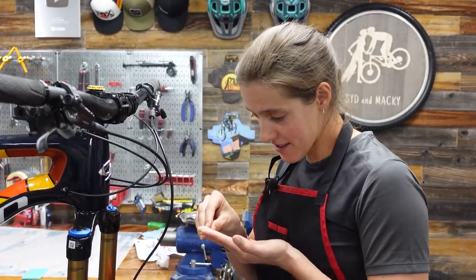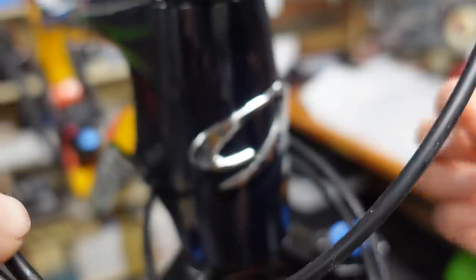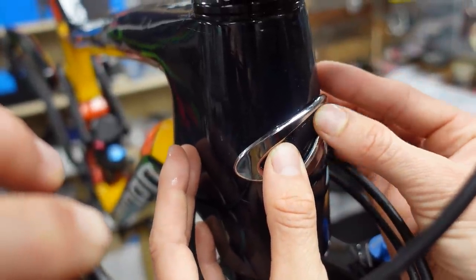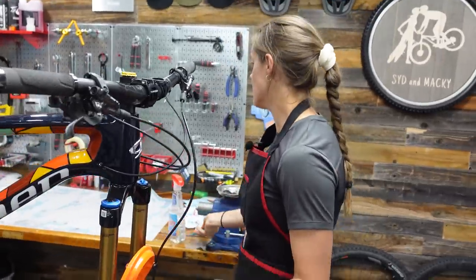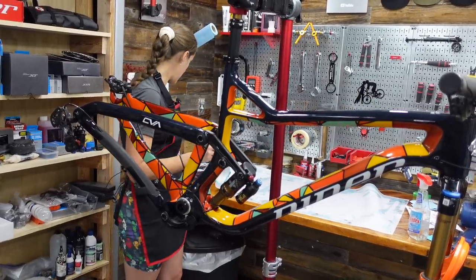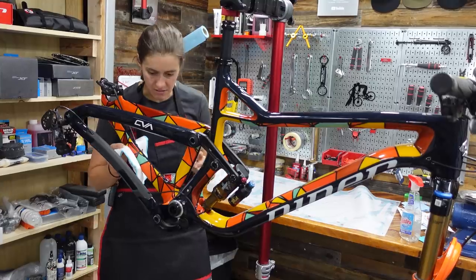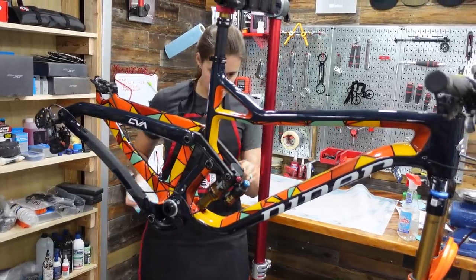The last piece, look how cute it is. It's probably entirely unnecessary, but it's this tiny little piece right there, like that. Just in case any rock tries to fly up and get it right there. We have now got them all stuck on there. The next step is to take the hairdryer and a little microfiber towel and basically just push down all those edges that we had trouble sticking on earlier. It looks like actually most of them have kind of gone down, but there's a few here that haven't.